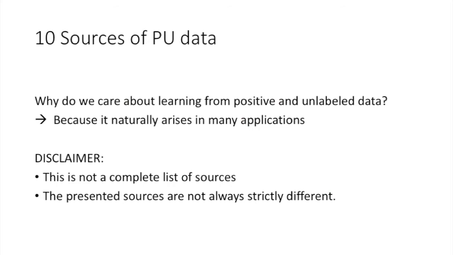So why would you be interested in PU learning when just binary classification is so much easier? Well, as you might guess, this kind of data, the PU data, actually naturally arises in many applications. To give you an idea of what these applications might be, I'll give you a list of 10 sources of this kind of data. As a disclaimer, this is not a complete list of sources, it is just sources that were described in several papers, and also some of the sources may overlap, which means that one specific application could be described as multiple sources of this list. Okay, let's get started.